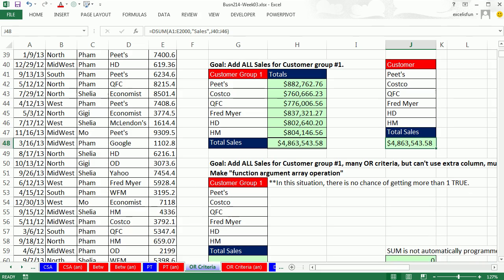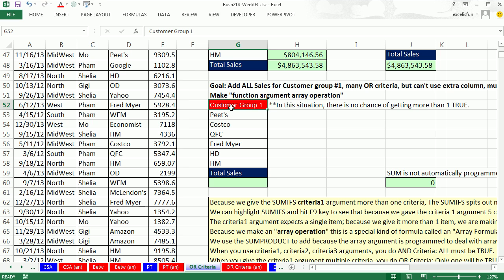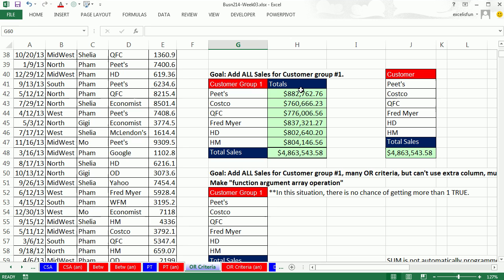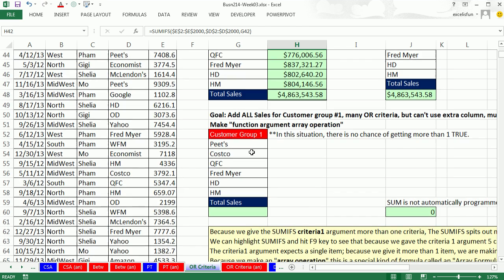Now, that's beautiful. It's not always the case that you have the field name at the top of the criteria or that you have a proper data set. In that case, we can use what's called a function argument array operation. Now, the trick to this is that if we look up here, when we did individual SUMIFS, we did how many of them? Well, there were 6 criteria, so 6 different SUMIFS functions. Well, there's a great, in essence, array formula trick when you have OR criteria. So now we want to look at that solution.